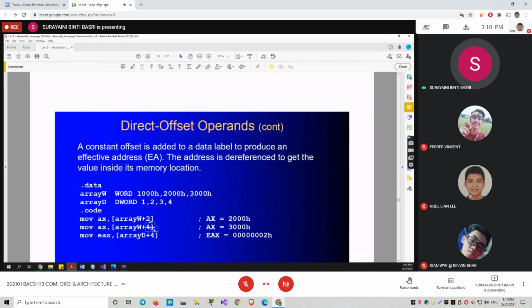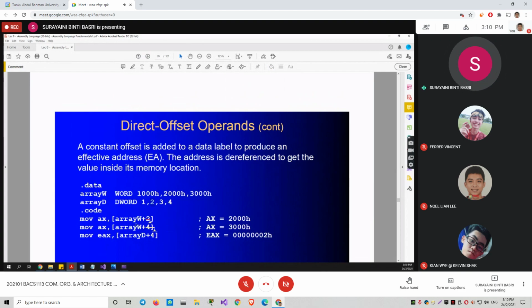Then this one should be 2, so that we can get this value. For the EAX, because this is already in 32 bits, this one is not 4, this one is actually 1, because the value here is 2. This 2 is this one, if I'm not mistaken. But the concept is the same.